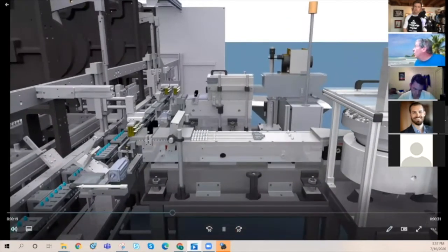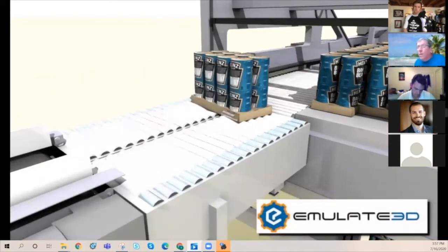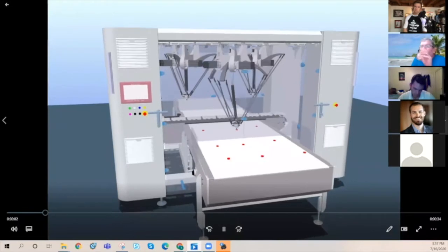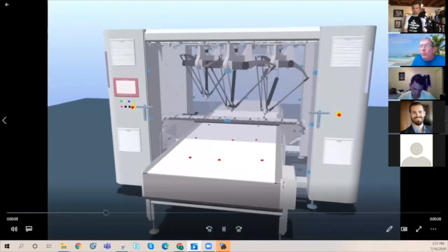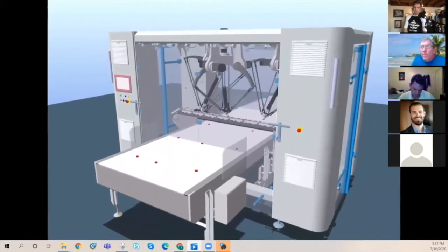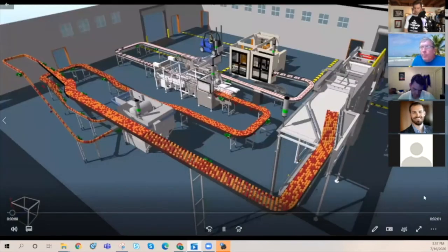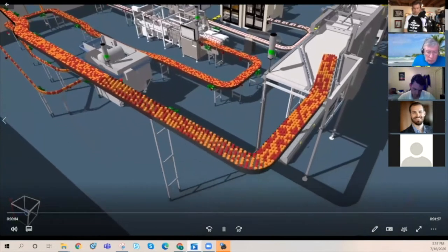Here's one, some baked bean palletizing that shows how the physics work. And this one was one we showed at PAC Expo. This is actually a machine that was at PAC Expo. It's a little poker chip machine. So those Delta robots are picking up the poker chips off of the conveyor belt and putting them into a little sorted area. And that's one we had emulation running on as well. And then back to the can or the bottling line.